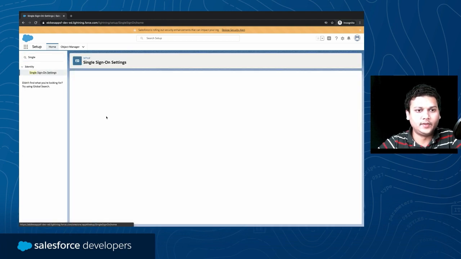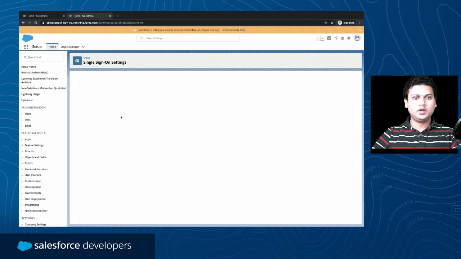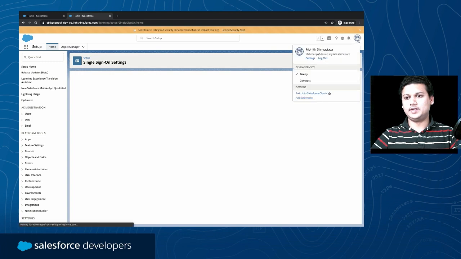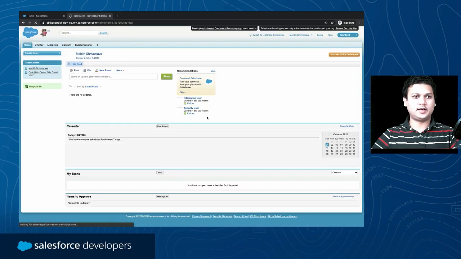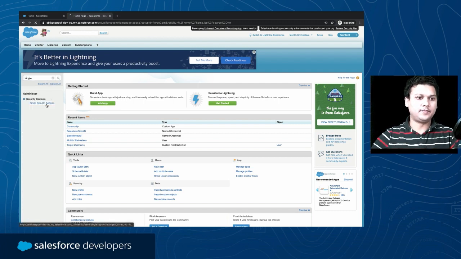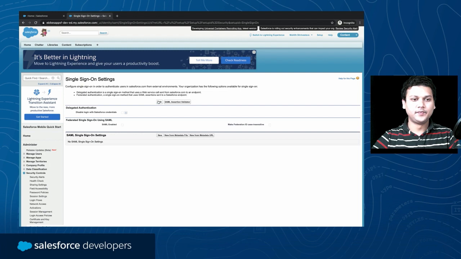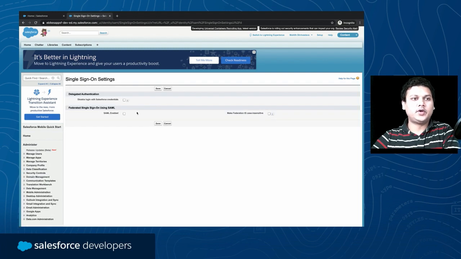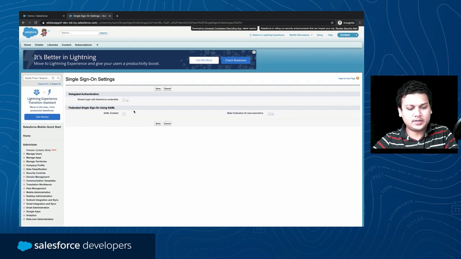Let's see if this is already enabled or we need to enable it. All right, I'm going to switch to classic. Sometimes it hangs on the same page, so I'm going to switch to classic so that we can complete some settings pretty quickly.